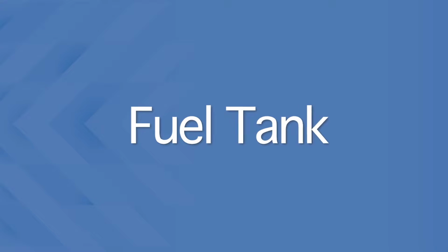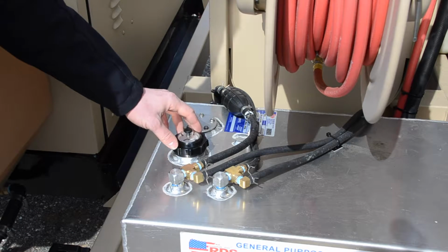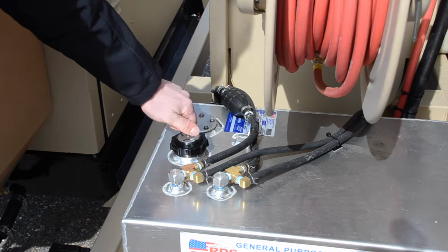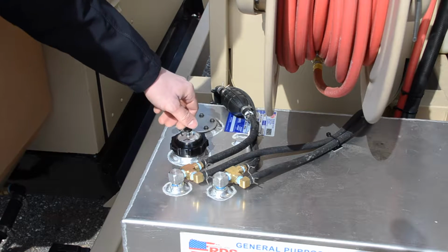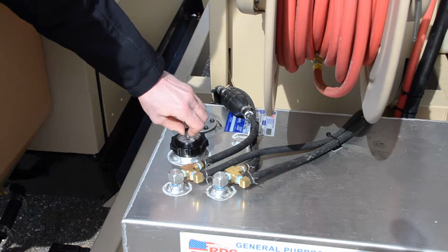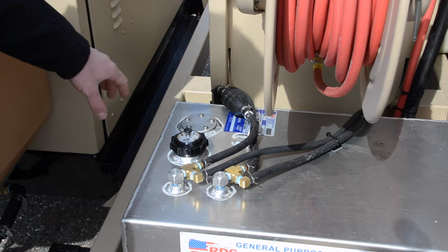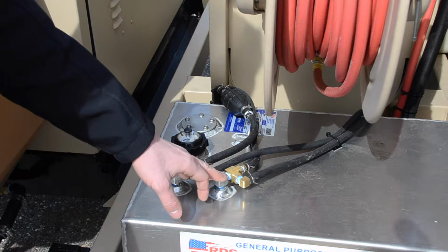We have our fuel tank off to the side. At the fuel tank, we have our fuel cap that has a gauge in the top, along with a vent. Before starting the unit, you would want to make sure that this vent is open, and when it's not in use, you would like this vent to be closed. We have our fuel priming bulb that primes the diesel engine, and then we have our fuel send lines here and our fuel return lines here.